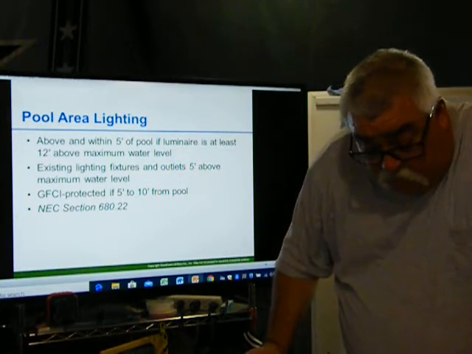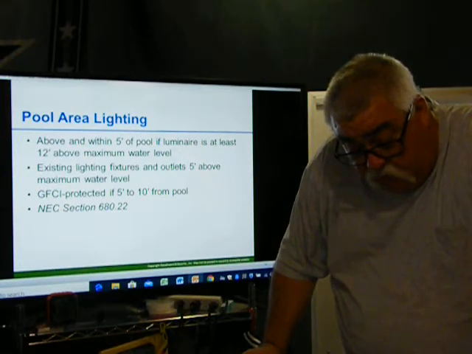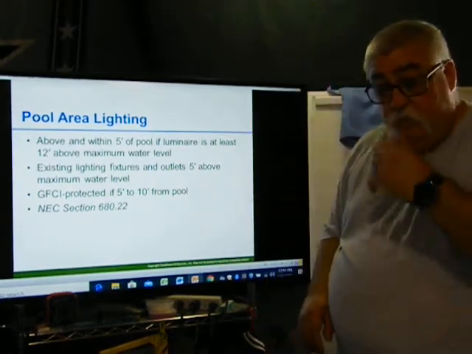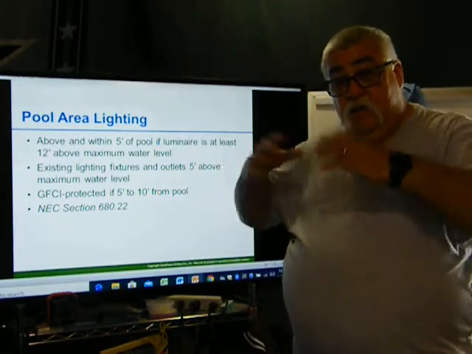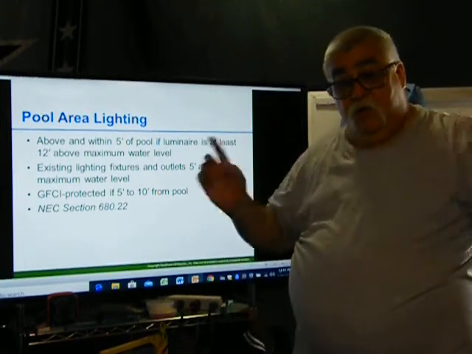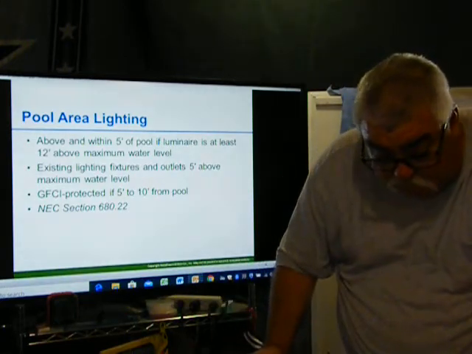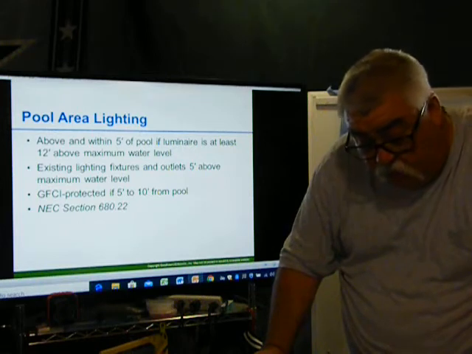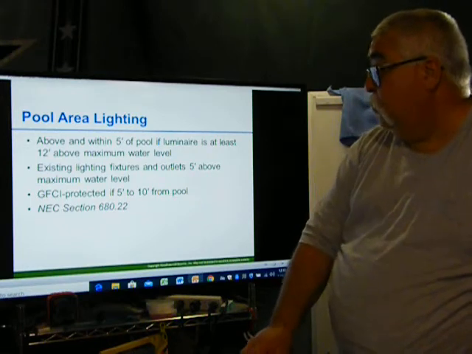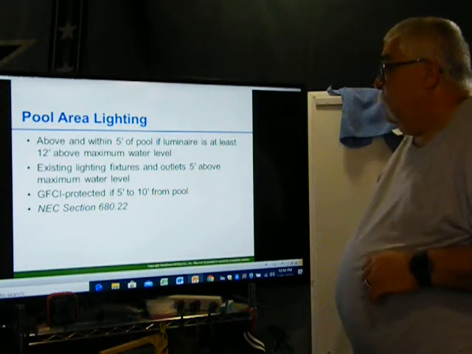Luminaires. There are two basic groupings of lights used in and around pools. There are lights in the air. Okay, so the luminaires, before we get to this, there's two groupings. Okay, so it's around or above or in the pool. So those are your two groups, around and above, or in the pool itself. There are lights in the area around the pool, and there are lights in the pool. Requirements for these lights vary by locations. Okay, pool area lighting. So above and within 5 feet.